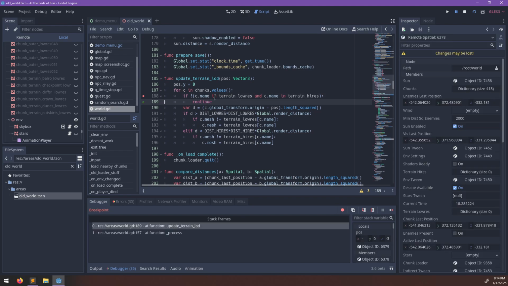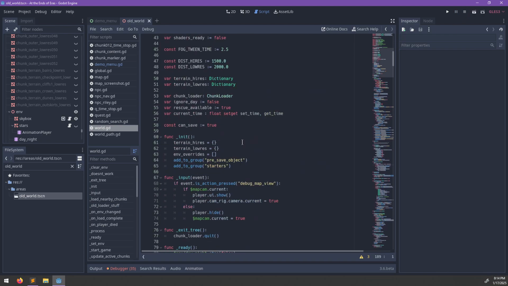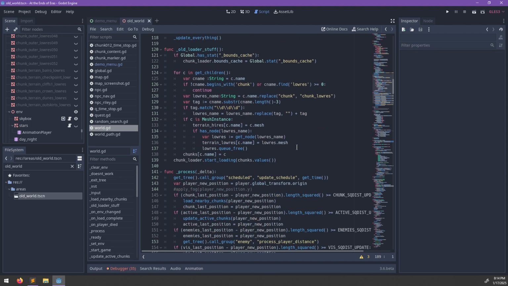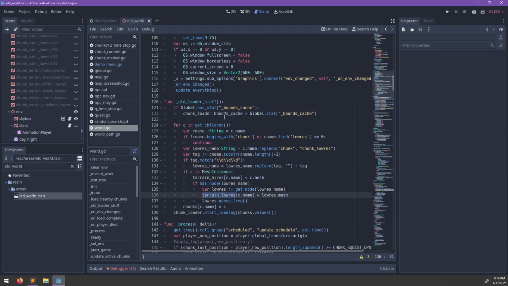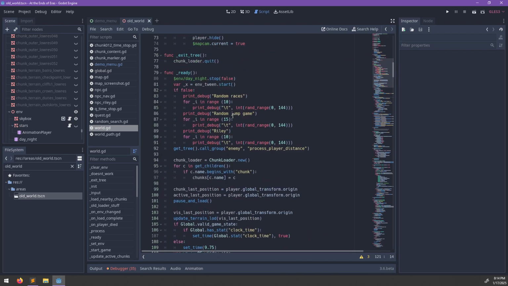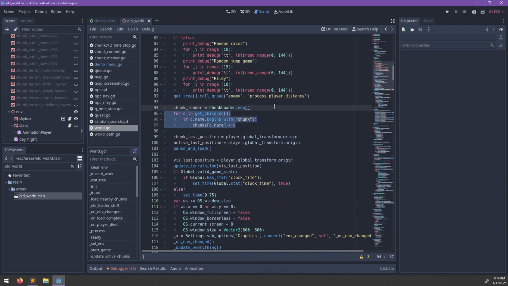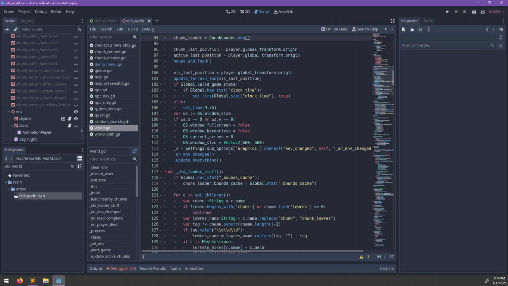Okay, so if c.name in terrain low-res and c.name in terrain high... Oh, okay, I see. I've like lost the plot completely on where any of this stuff is. Oh, okay, I see. Load older stuff. Thankfully, I have that there. So let's go back to... Let's just do load older stuff, like, here.